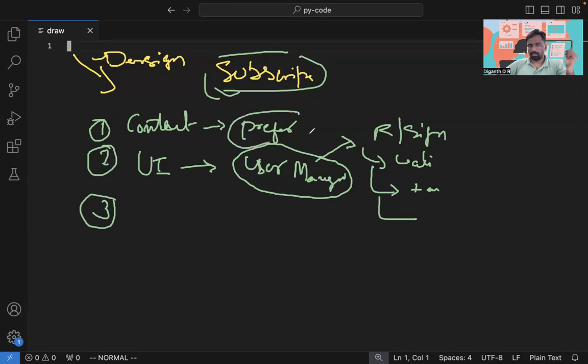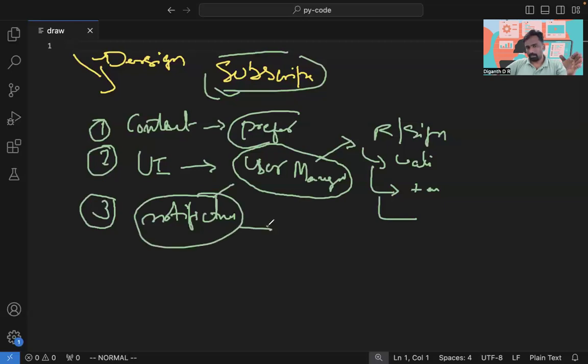So one is preference, user management, and can we call it notifications? Notification module. What does this notification contain? Basically, how frequently, and you can enable and disable this.